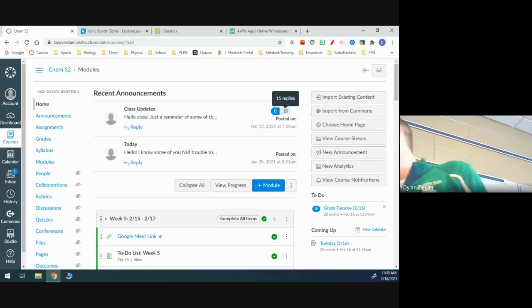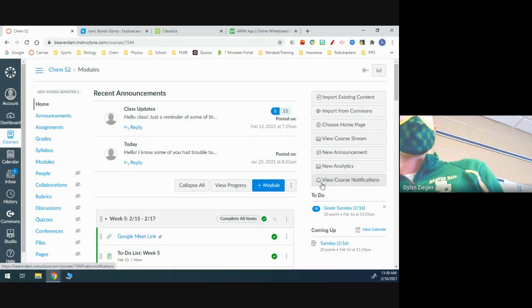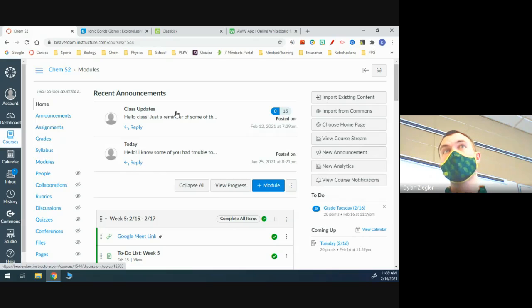So if you want some extra credit, because I'm going to do this periodically, all right, you click on View Course Notifications, and you can change it so that when I post an announcement, you get an email right away. Yeah? I think for me, the biggest issue is if you grade something, it sends me 4 notifications. I get 3 notifications from Canvas and then 2 emails. So then your notifications are probably messed up here a little bit.